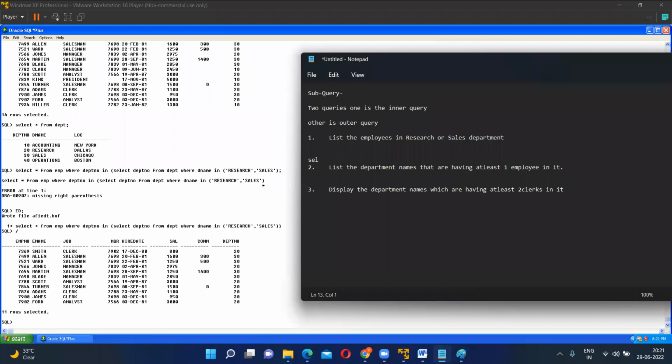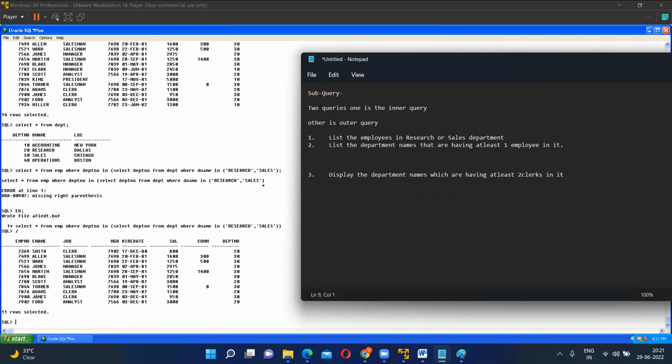Second query. List the department name that are having at least one employee in it. Department name will come from which table, Kirti? Department table.